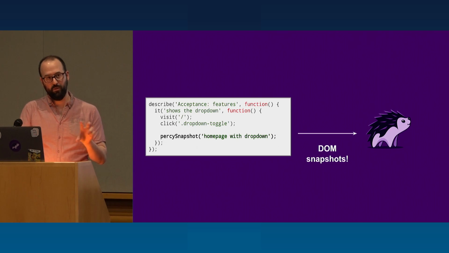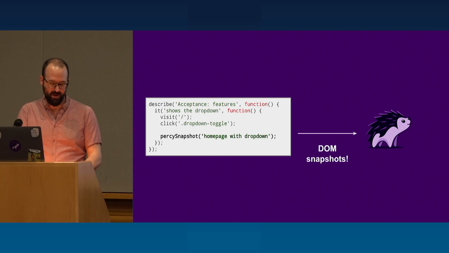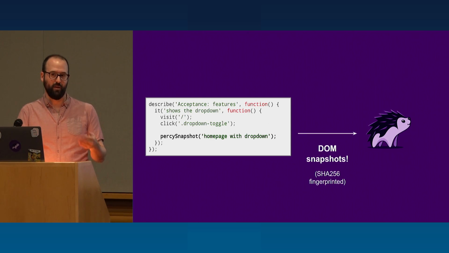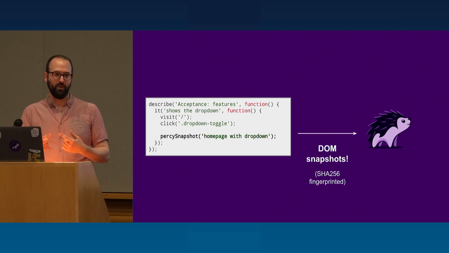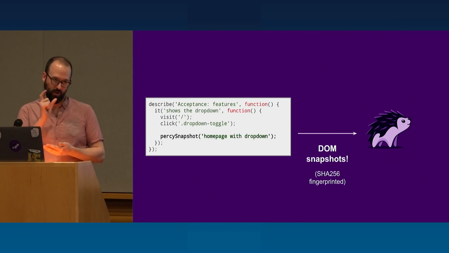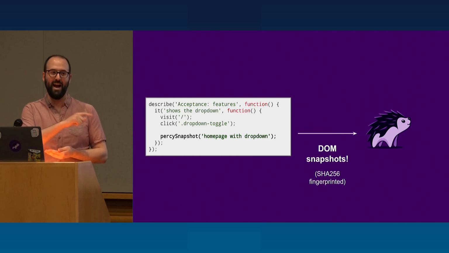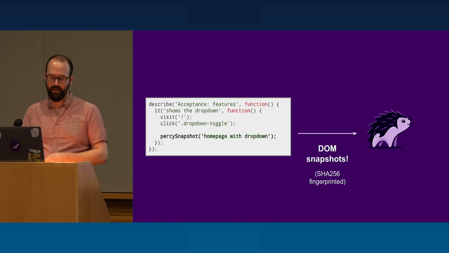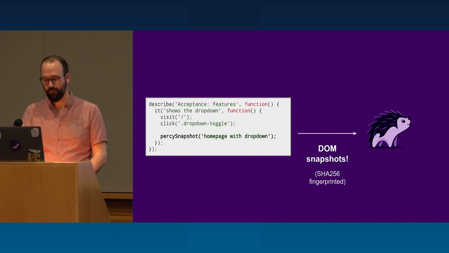And then we actually go further than that, and just very deep in the weeds for a second, we SHA-256 fingerprint all of the assets and DOM snapshots that we upload. So effectively, we never upload anything twice. So the first run might be kind of slow, but then after that, you are only shipping up the differences in your assets to us, and then we can handle the performance of that and the rendering of that on our side.